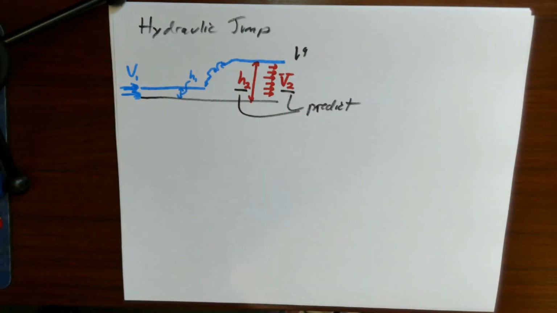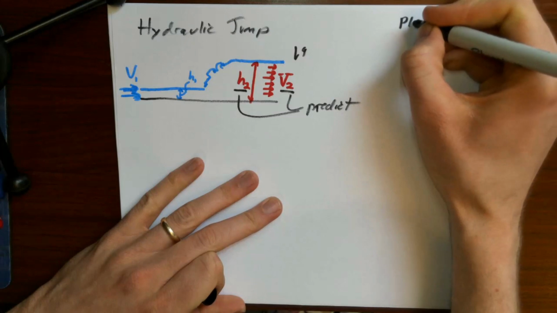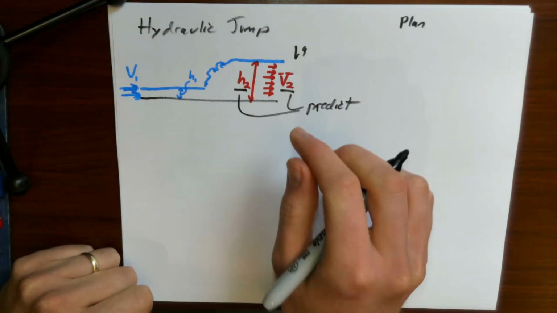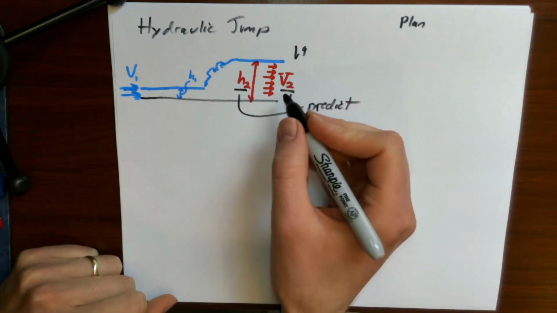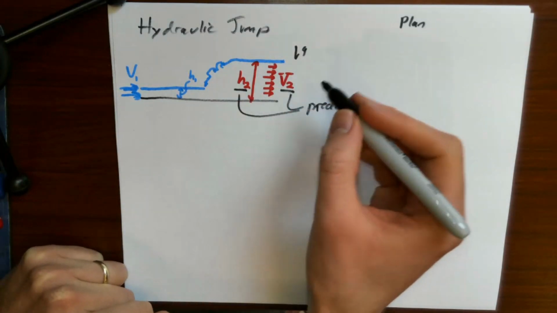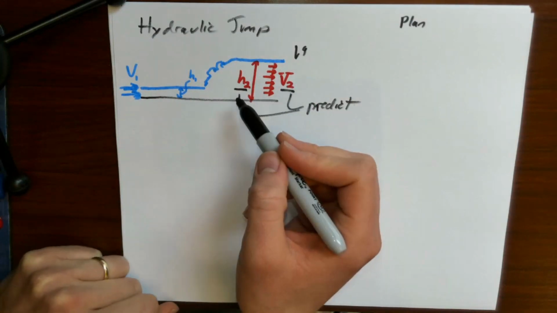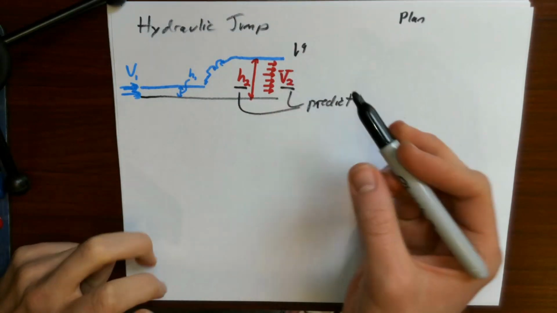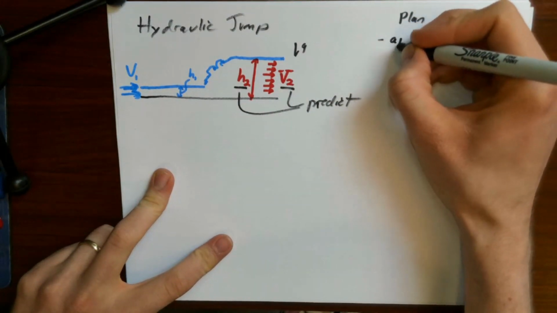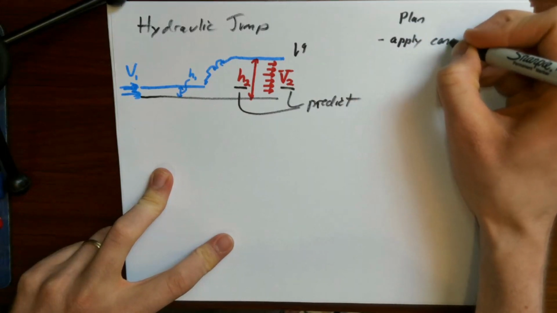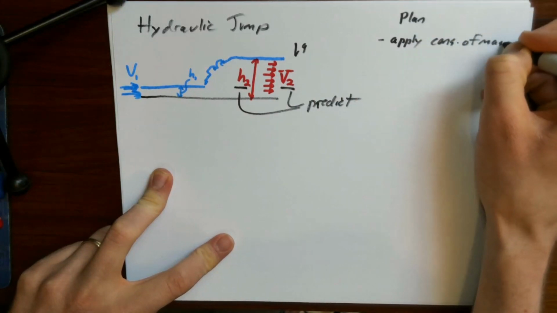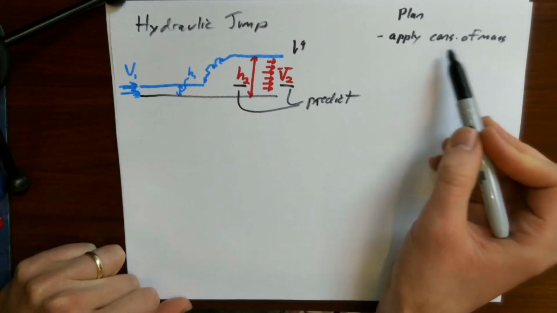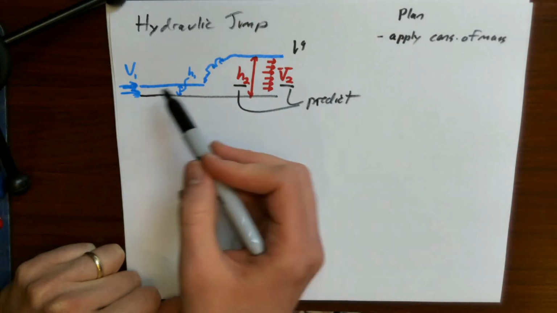So what's going to be our problem-solving strategy? What's our plan? Well, because we have two unknowns, we're going to need a couple of equations to help resolve those unknowns. And anytime I think about flows in and flows out, I might think of, hey, I'm going to need to apply conservation of mass, because if you have some system and some flow in and some flow out, you can in general get some kind of relationship between input flow and output flow.